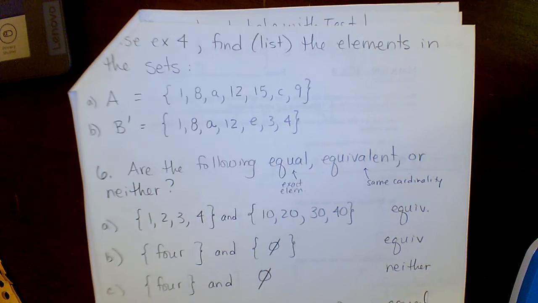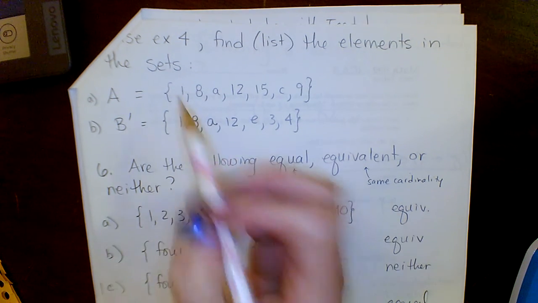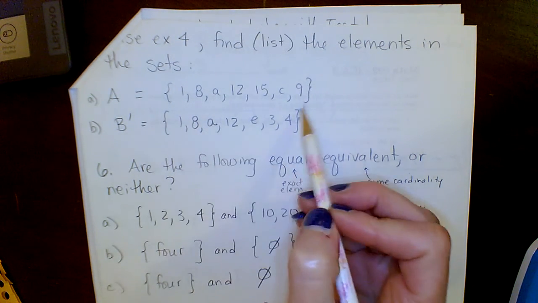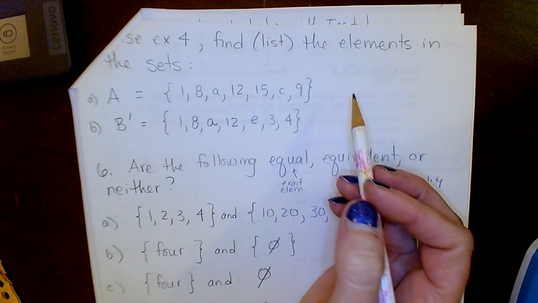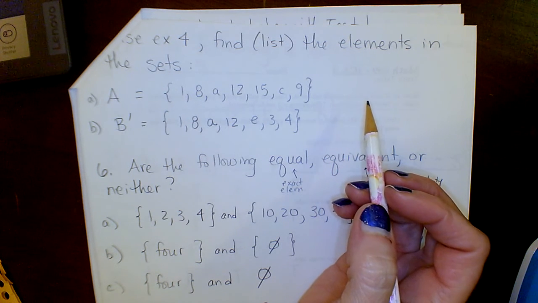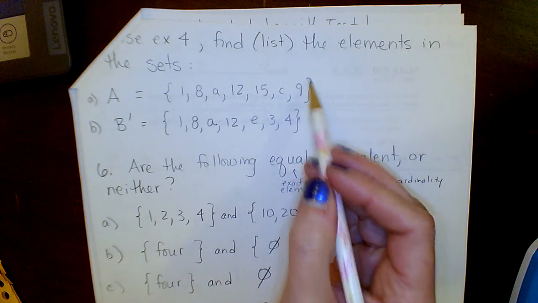If you're asked to list the elements, you list them out individually with a comma. And you know ALEKS is super picky about this. It's going to ask you to put that little symbol for those curly braces. If you forget them, it's not a big deal. I will go through everybody's test and look for little things like that so I can change your partial credit to full credit if that's the only thing you missed.